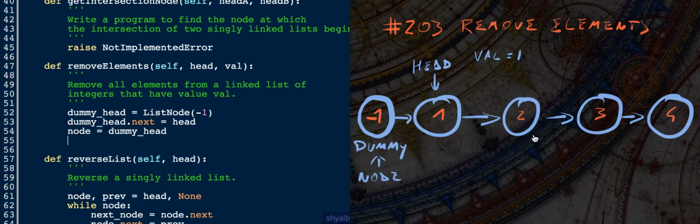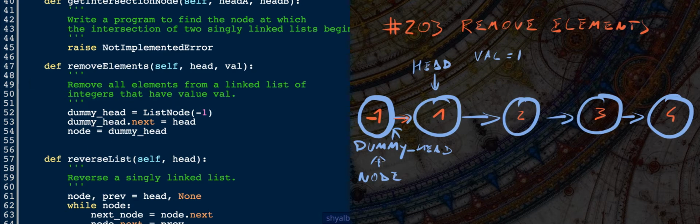So let's just sort of discuss what we've done here. We have declared our dummy head to be this guy. Our dummy head.next is indeed the head.